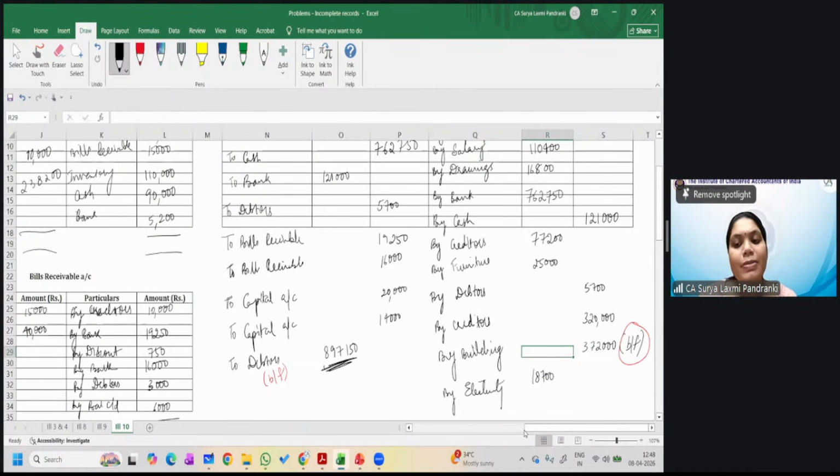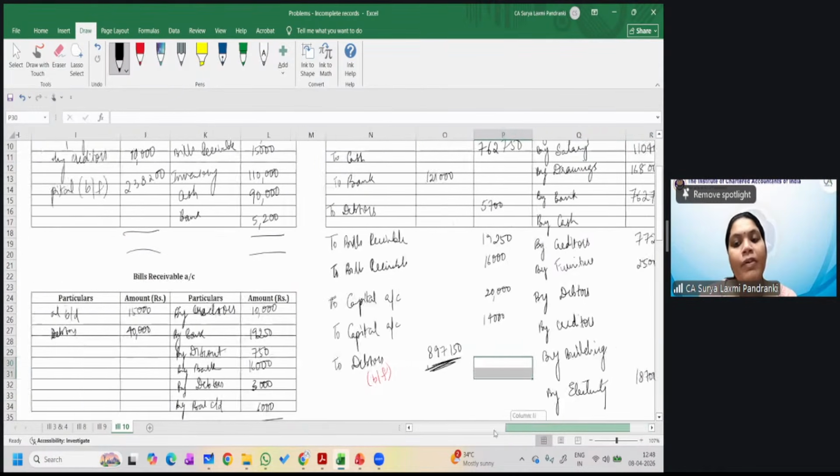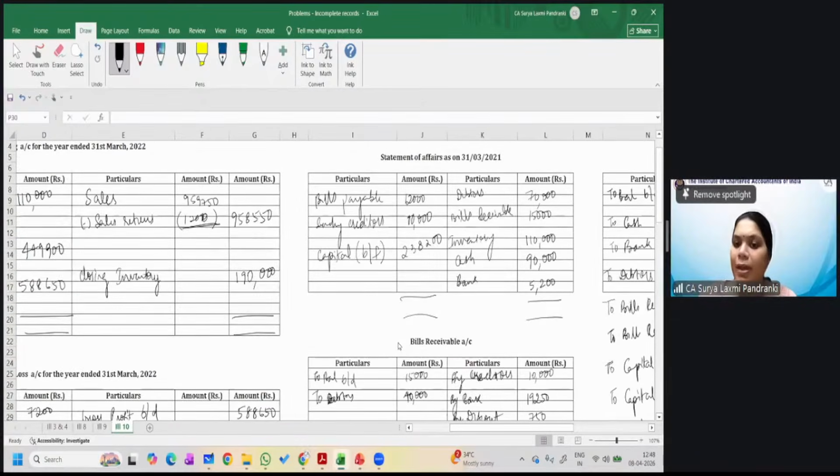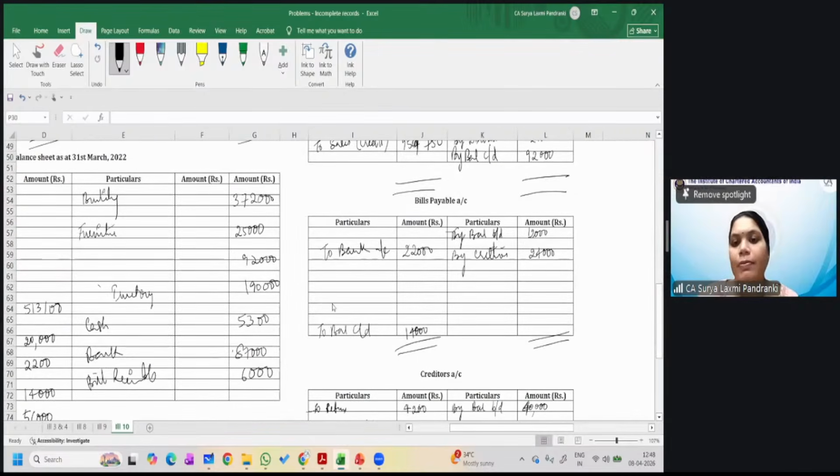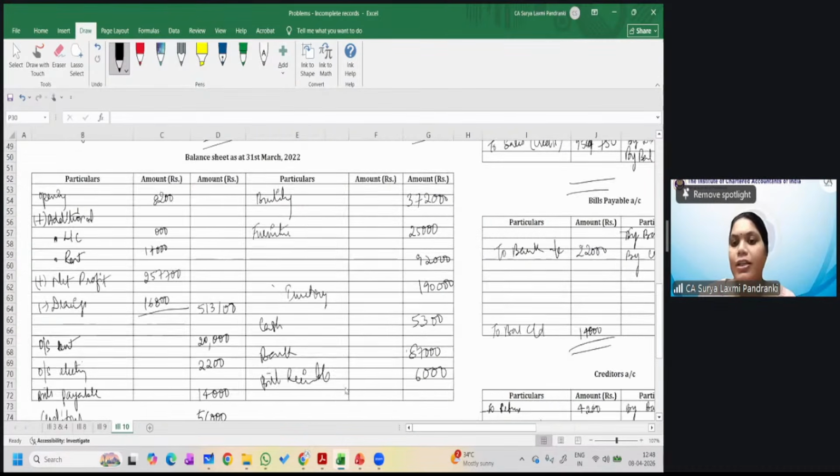And why did we do the bills receivable and bills payable? We have opening and closing balance of bills receivable and payable also. So the balancing figure will be what then? The balancing figure will be adjusted in your debtors or creditors account accordingly, on the debit side or credit side, depending upon whether a new bills receivable is accepted or dishonored or whatever it is. According to the balance, you will have to take that. For that, we have done. Now the balancing figure here is this one, 3,000. Same goes with bills payable also. That is why we have done these working notes.